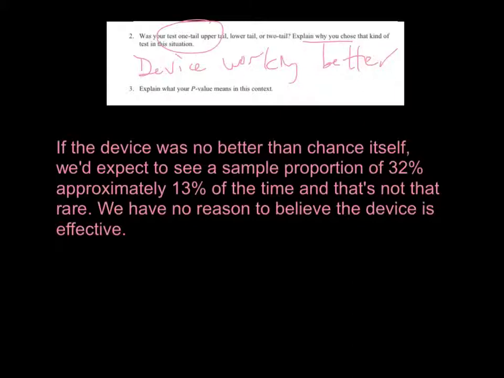I'd have to see something that was, according to our alpha value, 1% of the time or less. If I witness something that I shall only see 1% of the time or less, then I guess what I originally believed about the true proportion was not correct. So, at the end of the day, this is kind of a tough problem, but the bottom line is we don't feel this device is working any better. So, don't invest in it.